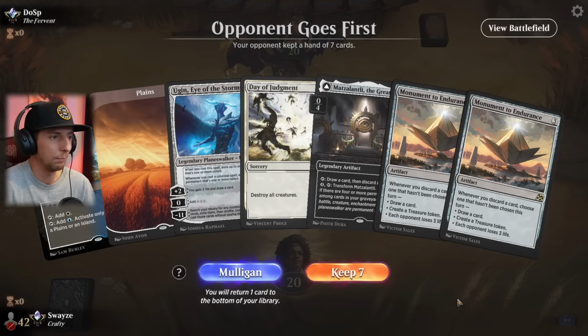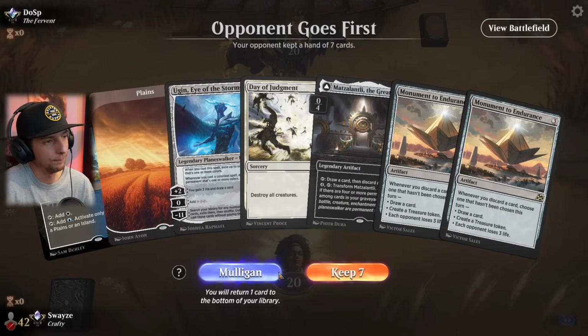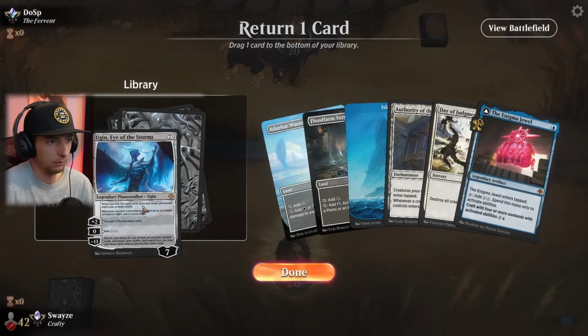All right, this time we've got the opponent going first. I have a Day of Judgment, double white sources here. The Fervent. Oh, this opponent for sure is mono white. Or mono red, sorry, mono red. Yeah, they're for sure mono red. I need to do better than that. There we go. Yeah, let's do that.